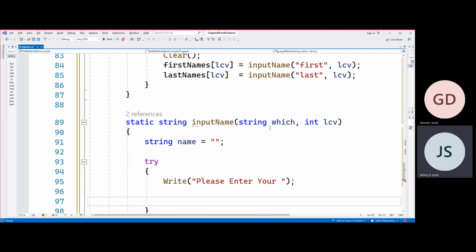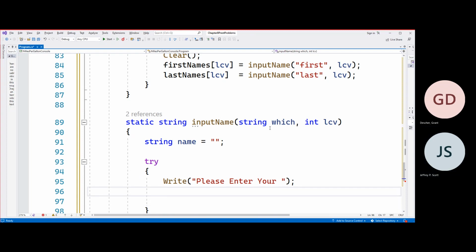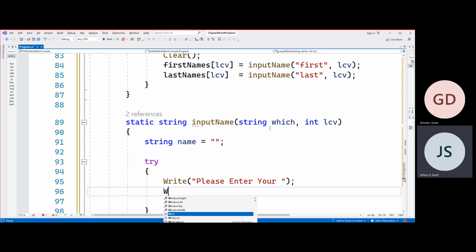I could have put an if statement in there that said, if which is equal to first, then write, please enter your first name. Else if which is equal to last, then write, please enter your last name. That would have been totally fine. The only thing is, it'd be like 6 lines of code. I can replace that with one line of code here.